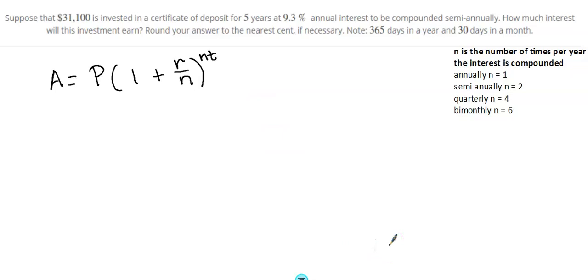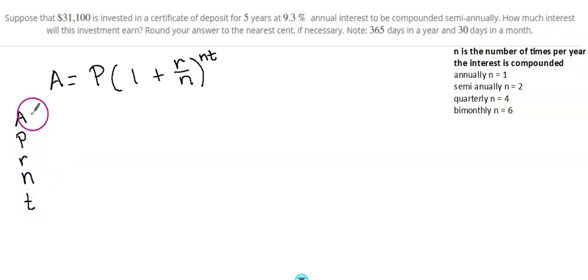Okay, so we have our information written down, our compound formula, and I made a note of what all those words mean off on the side. So let's pull our specific information out. It is a good idea anytime you're using a formula to write down all the letters represented in the formula. Then you know what to look for and account for every value.